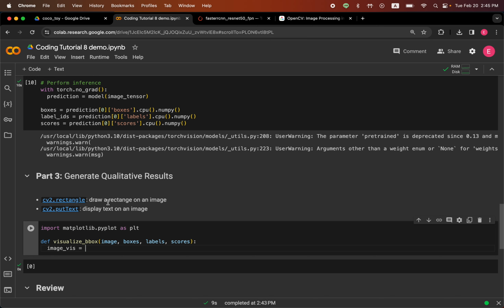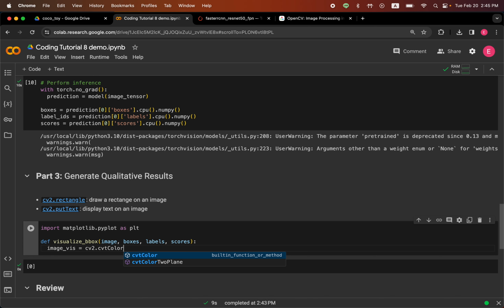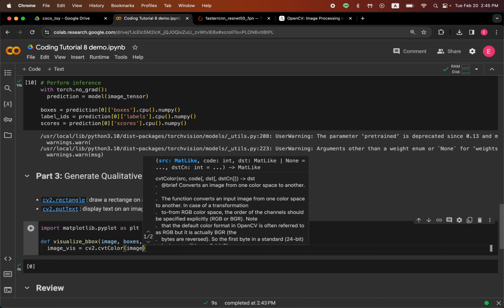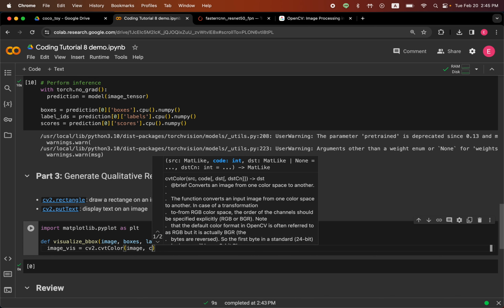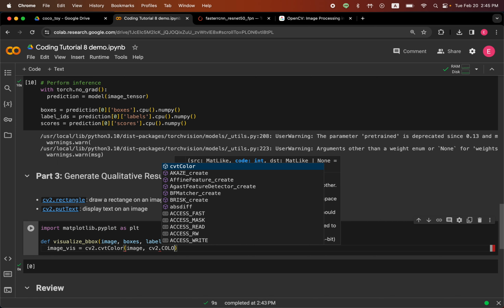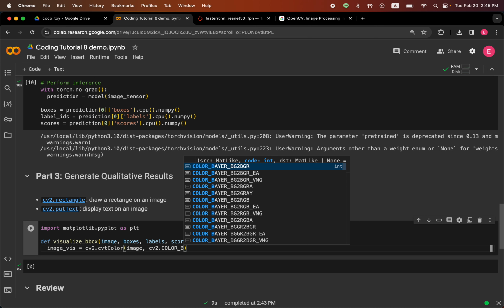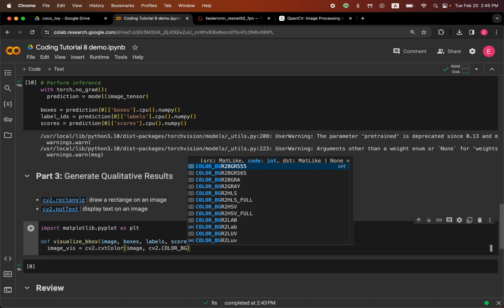Let's do cv2.cvtColor on the image itself, and again, this will be BGR to RGB.